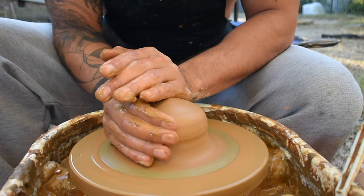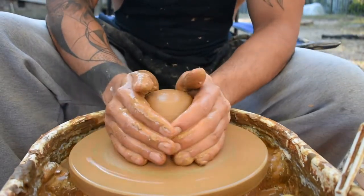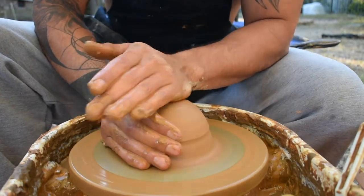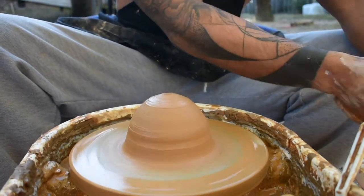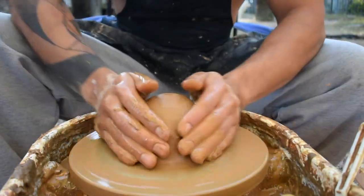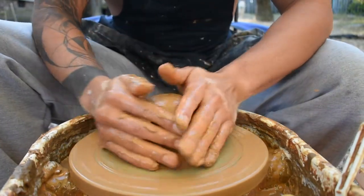This is another form of kneading on the wheel, bringing it up into a cone and pushing it back down. It just helps get the air bubbles out and helps make a tighter bond with the clay. So yeah, I'd suggest doing this one too.